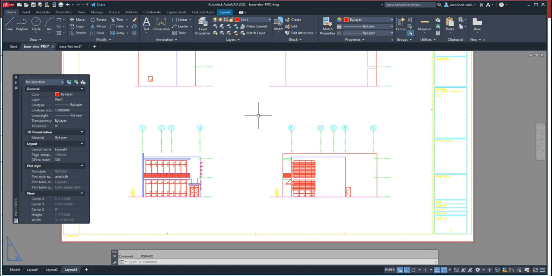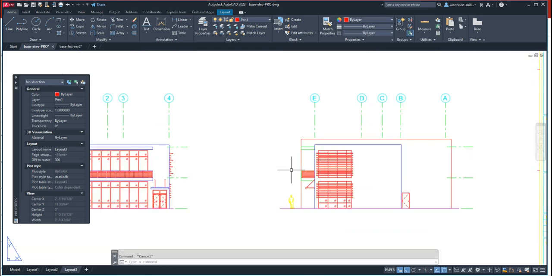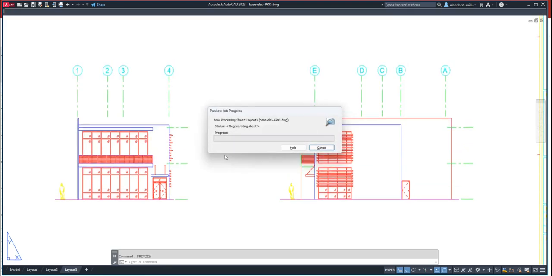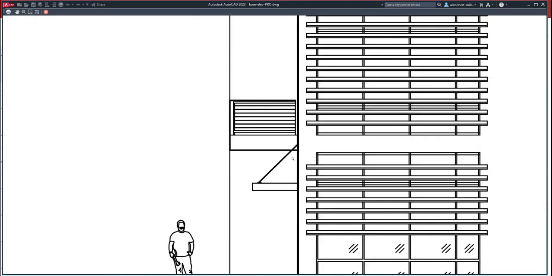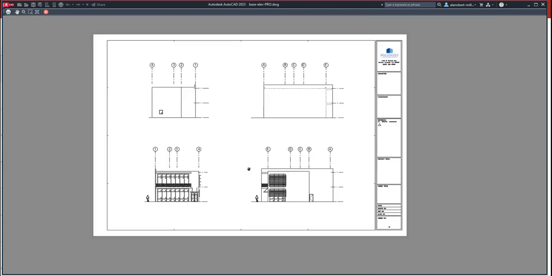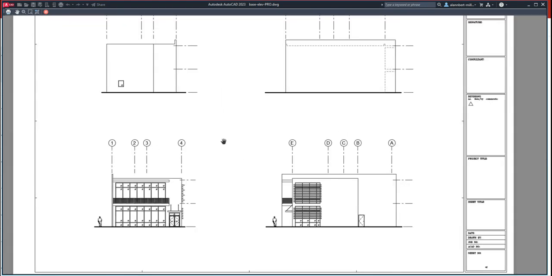But there is a way to not see red. Red is red in paper space, right? So far, we are working with colors so that we can keep track of which one is thick and which one is thin. And if we want to see the output, we just do a preview and then we can see the output there. Okay, so that's how normally people who work with AutoCAD do it.